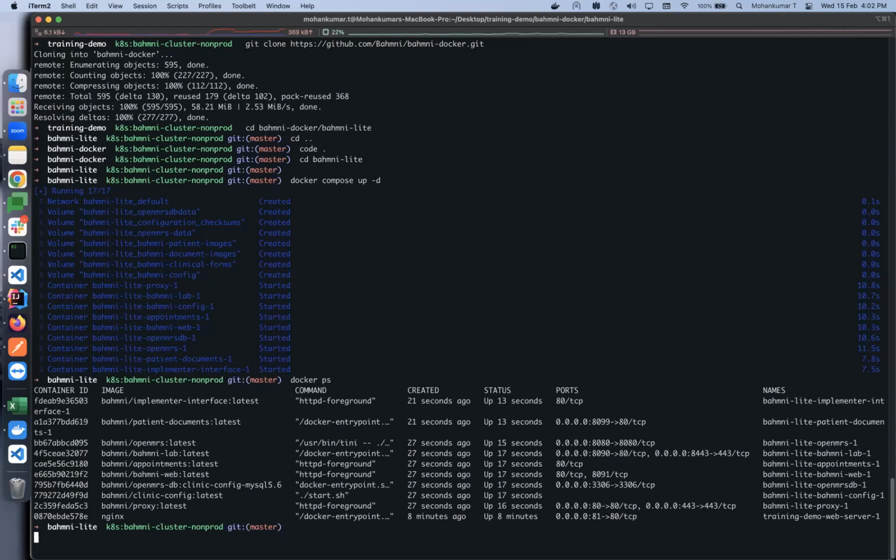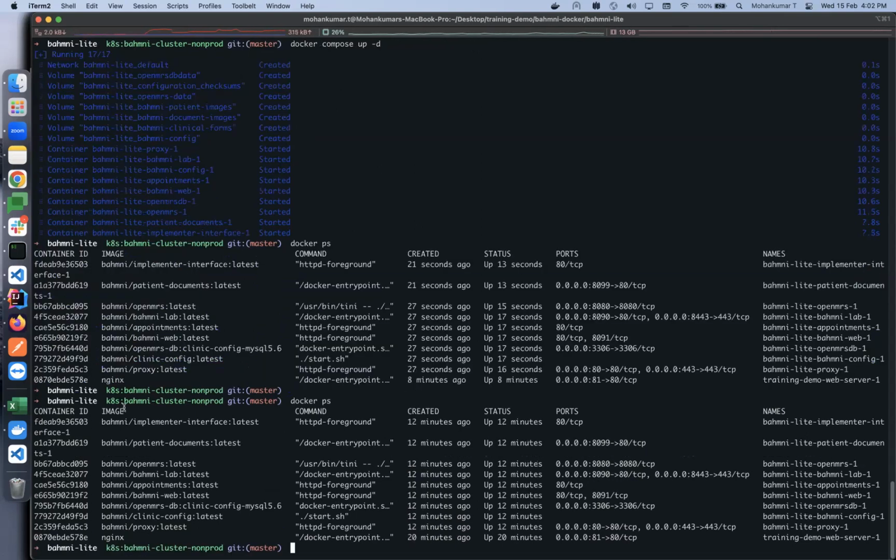So now let's continue. As we have seen already, we started with docker compose up -d, the network was created, all the required volumes got created, and the containers started as well. Let me do docker ps again just to check the status of the containers. We see that all the containers are running. It gives you the status of when each was created and started.